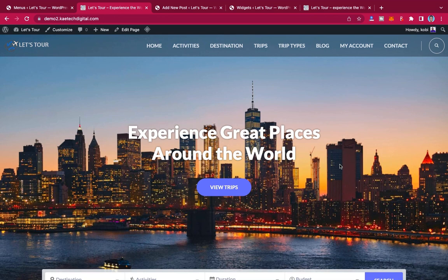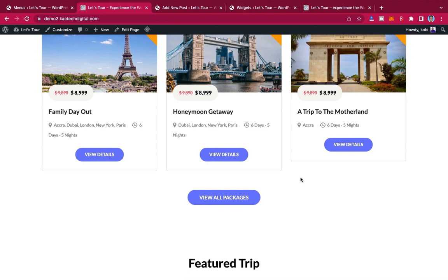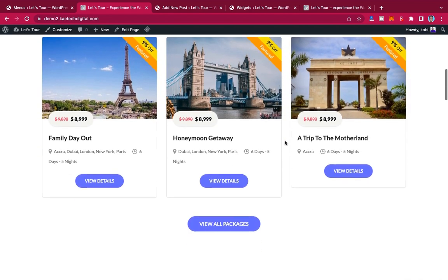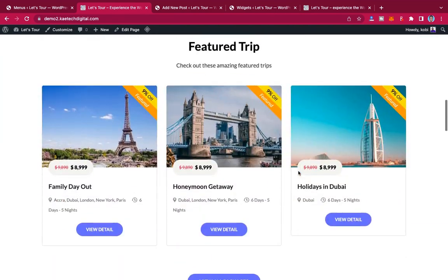The only thing that sometimes gets me confused is that after creating the trip, the booking doesn't show. But then I showed you the trick. It's very easy. Just make sure that you have set up your primary pricing category. You set up one of those categories as your primary pricing category, and then it will take effect. So let me show you how you can book a package, as simple as that.